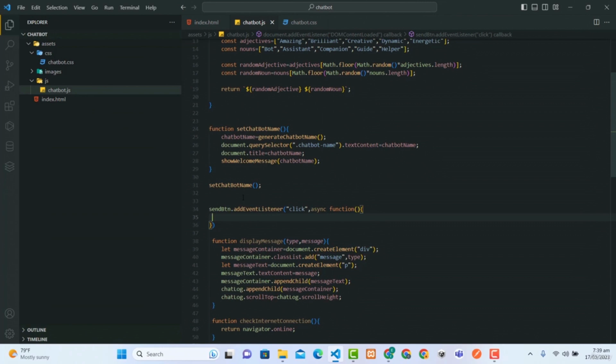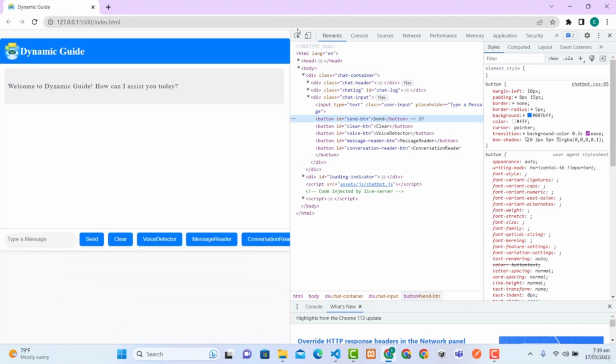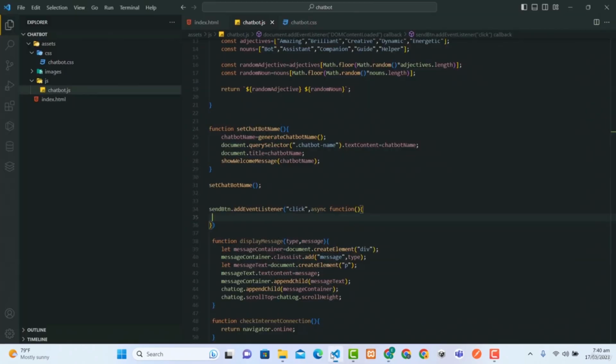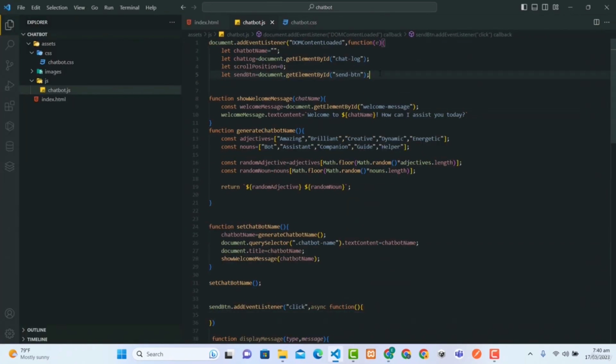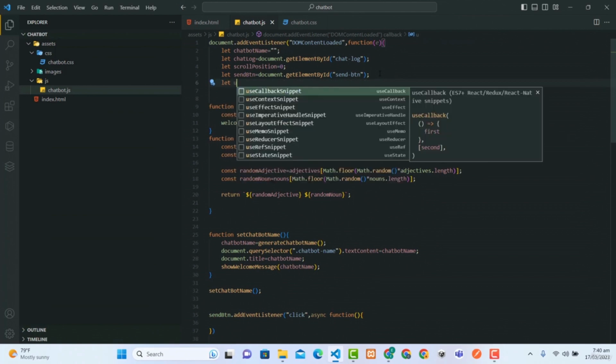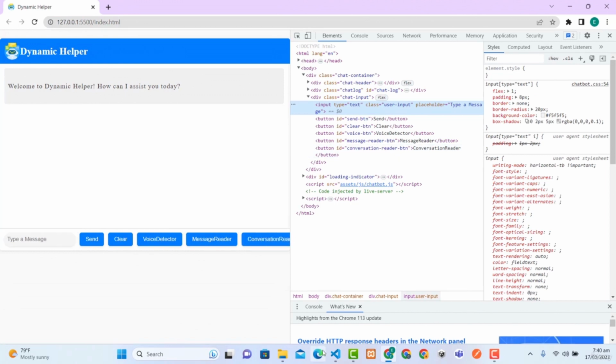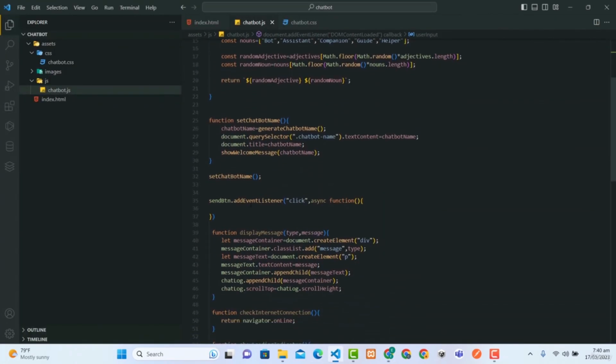So when a user clicks on send button, what I want us to do is to get the user input. So realize that the input element has a class of user input. As you can see over here, the input element has a class of user input. So get that one. So over here will be let userInput is equal to document.querySelector. So this one will be querySelector and dot. We add a dot to it because it's a class. As you can see, which is here.